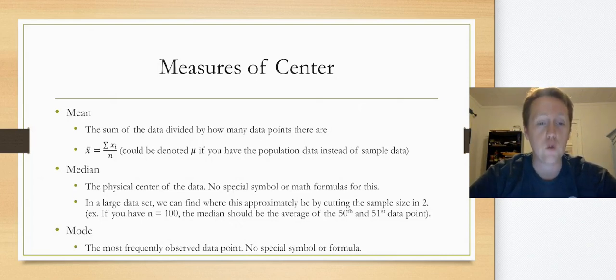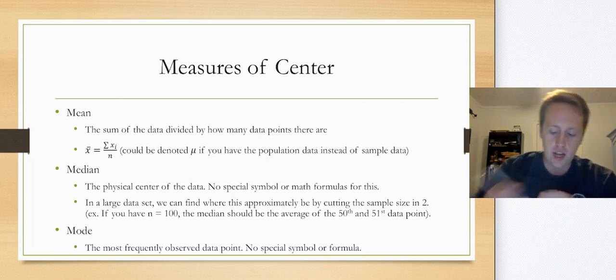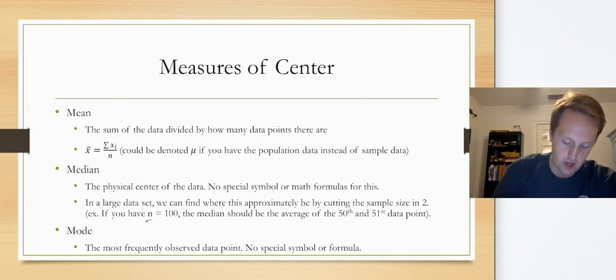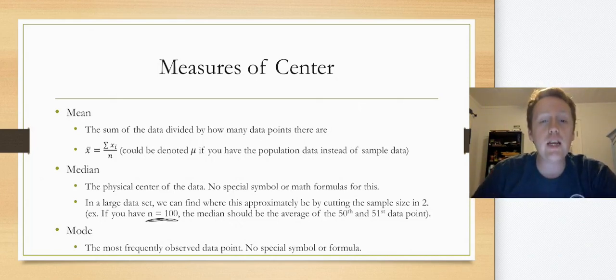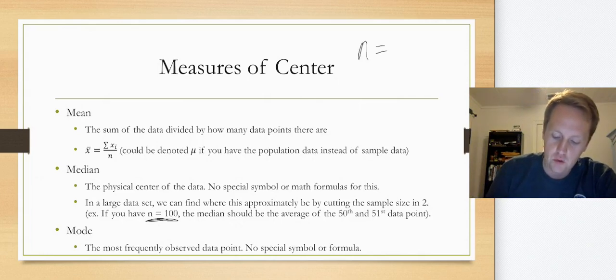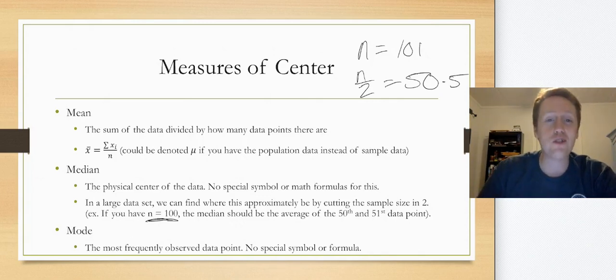Conceptually, though, for example, if I have a data set where n equals 100, which I see right here, the median is going to be the average of the 50th and the 51st data point, because that would be the dead center observation. I want to look at if I have n equals 101 too. If I cut 101 in half, that's 50.5, in which case I would just round up. The 51st observation in that case would be the median. So that's good for these conceptual questions that the AP exam likes to ask a lot, and I'll have an example of that towards the end of the video.